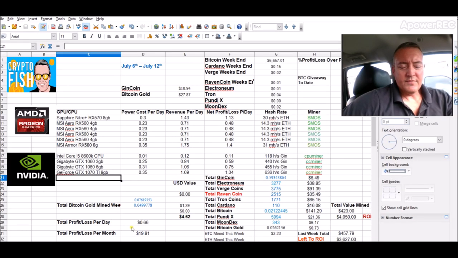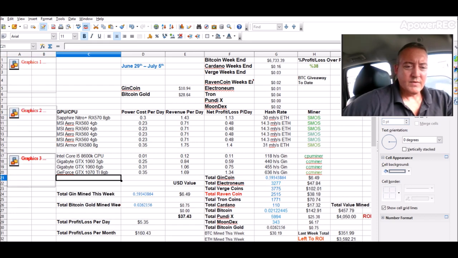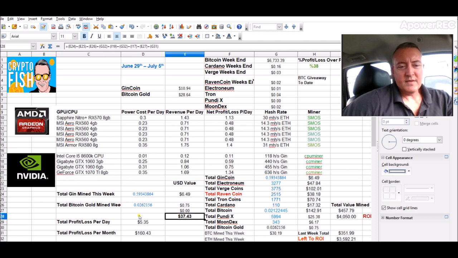All right, so far this week we're at $4.62, which isn't quite 24 hours yet. About 10 o'clock tonight it'll be 24 hours, so that should go up to roughly $6.50, maybe somewhere around in there. Let's look at last week's totals. 37.43 last week. Mined some GenCoin, $6.49 worth of GenCoin. Just started mining Bitcoin Gold yesterday, not even 24 hours ago. We got $30 worth of Ethereum converted to Bitcoin. All in all, week over week, we were up 38% over the previous week, which is good. But last week, of course, we were experimenting with different things. Total value mined is $457.79. That by far is my best, well, by about $20.